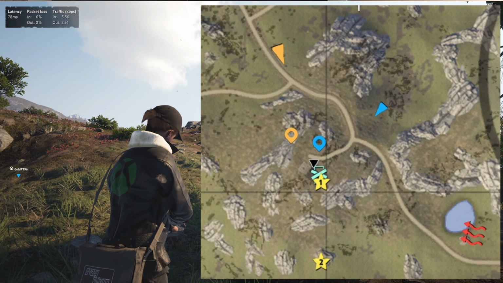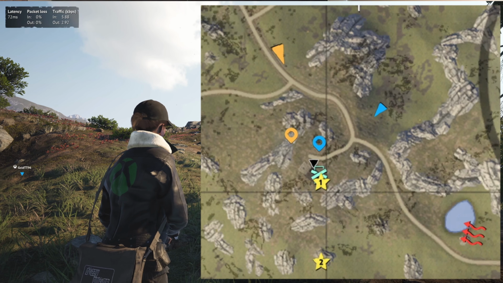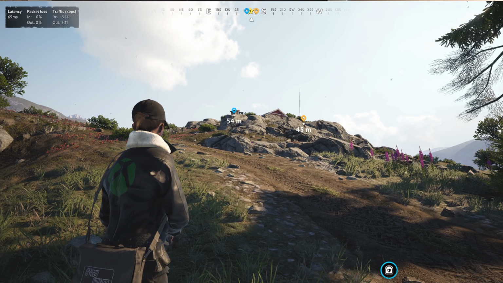Your marker that you put on the map is a yellow star, which you will then be able to see on your compass at the top of the screen. Your teammates' star markers are yellow too, but will have a number. You can ping, which will show up as an orange-yellow. Your teammates' ones are blue, and this shows up on your map as well.